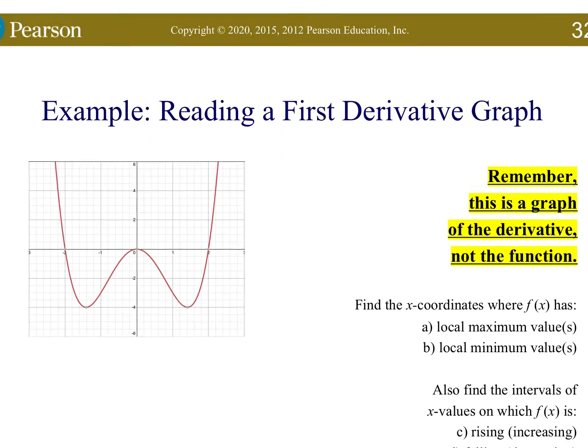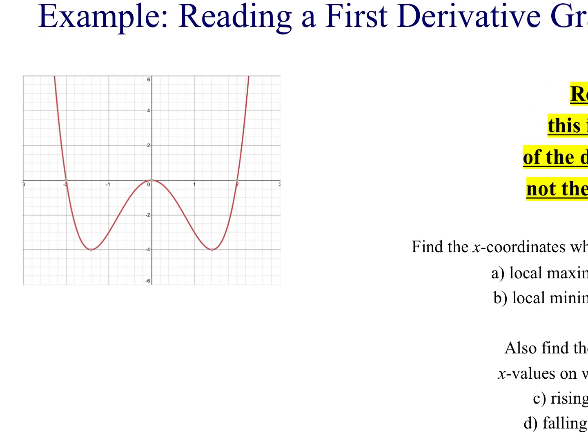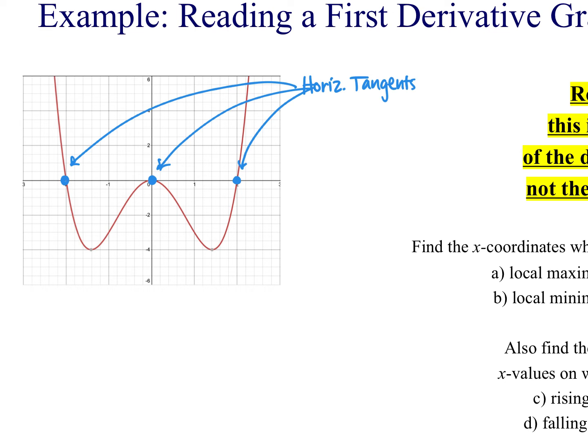Okay. All right, so let's go to this next one. Next slide. Label those 3 spots. Okay, so you've got this one, has a horizontal tangent, this one, that one. Those are the 3 horizontal tangents. Is that enough to know if they're maxes or mins? No. All you know is that they have horizontal tangents. Okay? Now, to know if they're maxes or mins, all we have to know is what the change is happening around them. Okay? What kind of change is going on around those horizontal tangents?